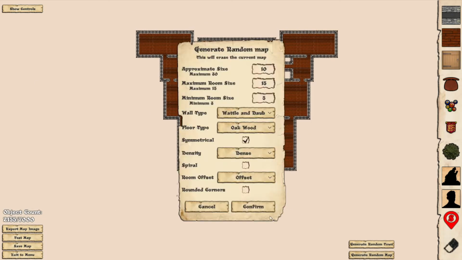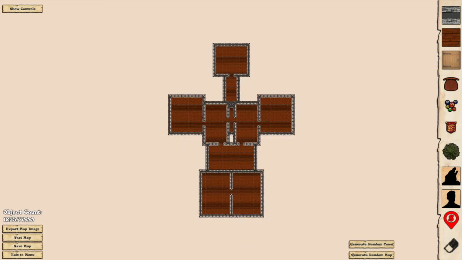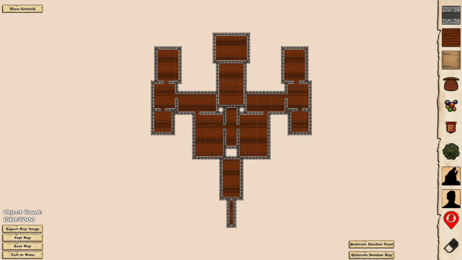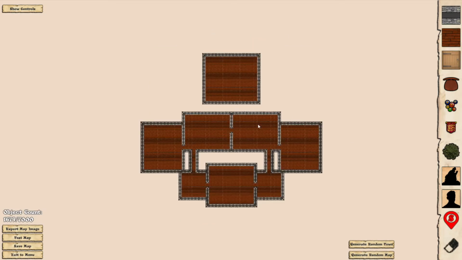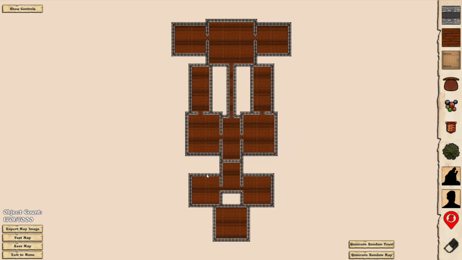So we're getting some kind of funky maps when we do this, but every time, as you can see, it's going to be a completely different map. Now with the symmetrical, the number of rooms is going to really vary from the size you specify here, just because however many rooms end up on one half and their sizes will really determine the shape more than anything. So we wanted 10 rooms, but we end up with 1, 2, 3, 4, 5, 6, 7, 8 rooms instead. It happens, and we might end up with more, like this one. It has more than 10 rooms.